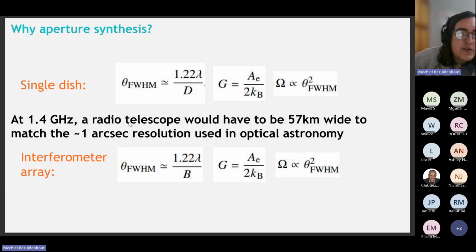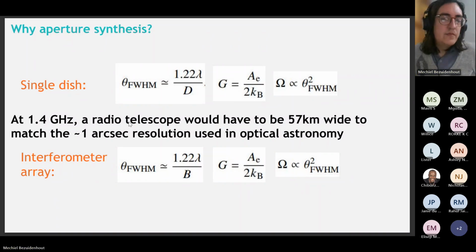Let's move on to our next question, which is, so we've just defined radio astronomy, but why do we want to do aperture synthesis? So aperture synthesis, in case you don't know, means instead of having one dish, one receiver receiving a radio signal, you have multiple different antenna elements, each receiving that signal some distance apart, and then adding those signals together in such a way that it could approximate one huge telescope. So MeerKAT is an example of an aperture synthesis telescope.